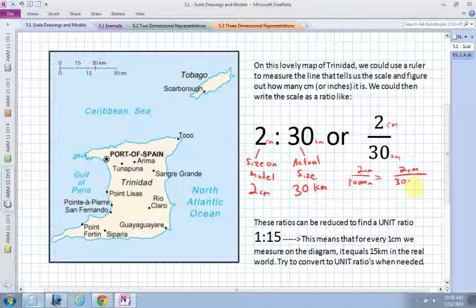So add two more zeros, and it would be 2 centimeters now in the same units to 3 million centimeters. So typically with maps, you don't often see the ratio written like this. You don't see it written 2 to 3 million. You would see it written as 2 centimeters to 30 kilometers, and that's what your ratio would be.